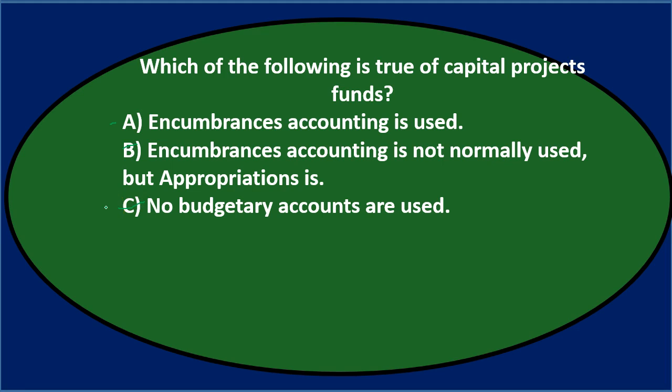encumbrances are used in the capital projects funds. And we usually use encumbrances when we have like an estimate of the contract or we sign the contract, then we put the contract amount on as an encumbrance, kind of a holding account, until we actually record the related expenditures when the expenses have been incurred, or expenditures incurred under the modified accrual basis.